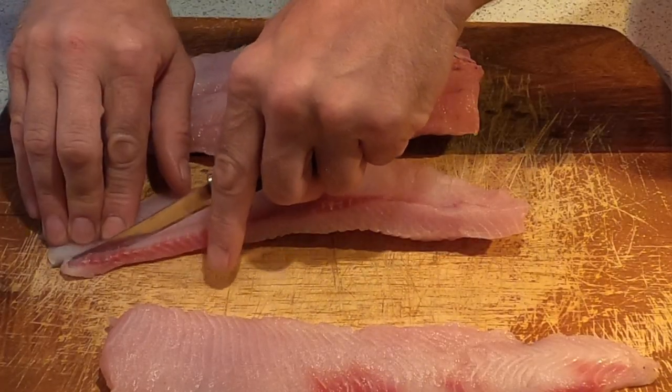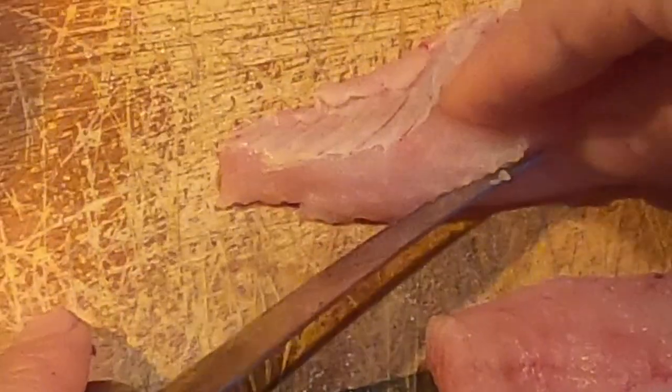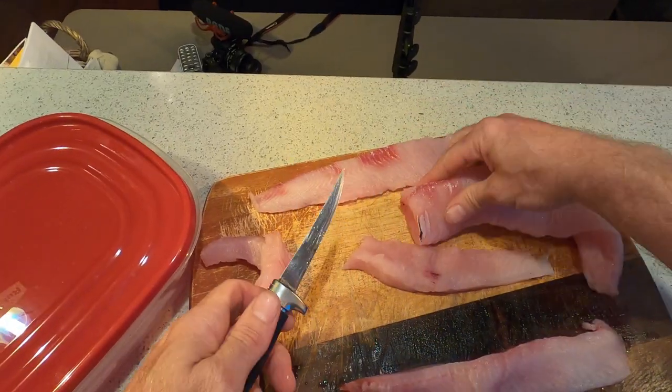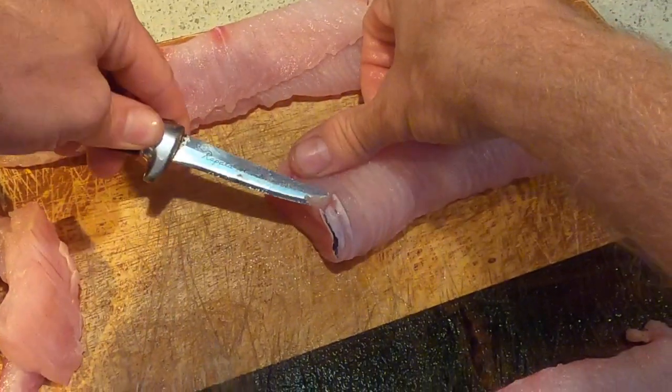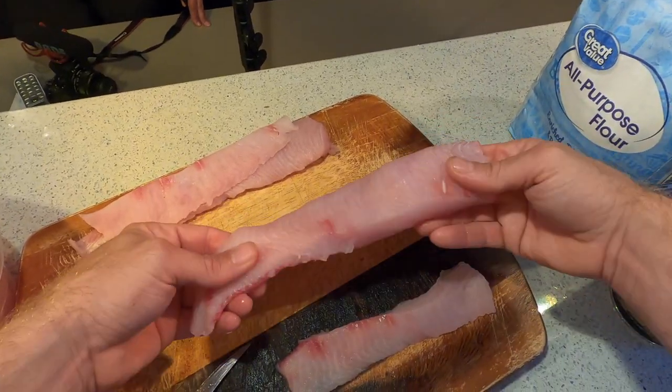I'll just cut this bloodline right out of this thing. Oh, that's what the rib is? I didn't know that. You got a couple ribs right here, guys. I'm just going to trim these off of this. We're going to go ahead, and any skin that's still on the fillets, we're going to just go ahead and trim that off too. All right, guys, so these are the chunks we're working with here for the nuggets.